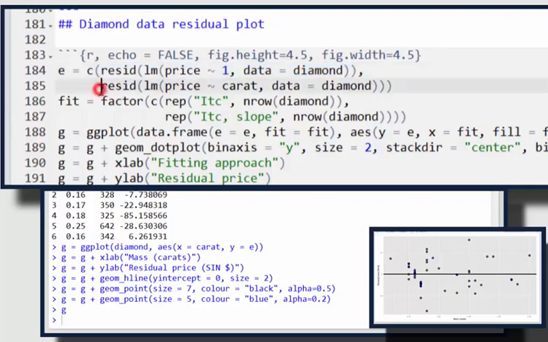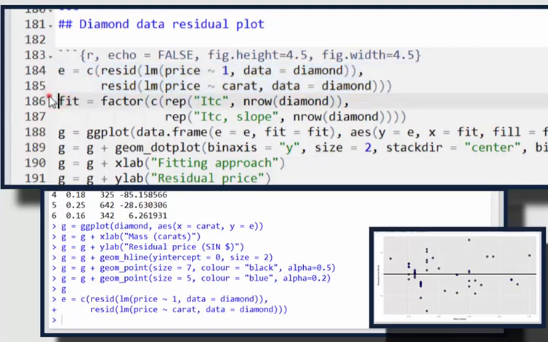Then I'm going to find the residuals where I add in carat as a predictor variable. So now these residuals are variation around the regression line. So the first one is variation around the average price. The second is the variation around the regression line with carats as the explanatory variable and price as the outcome. So I'm going to run that.